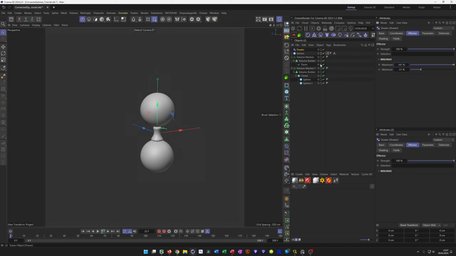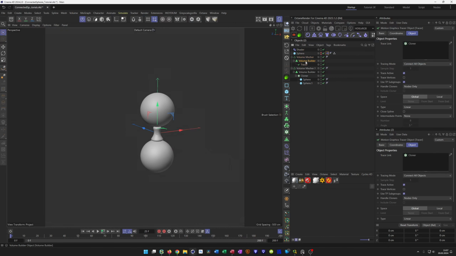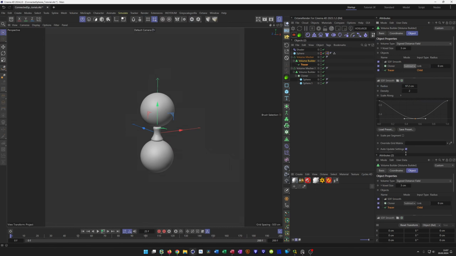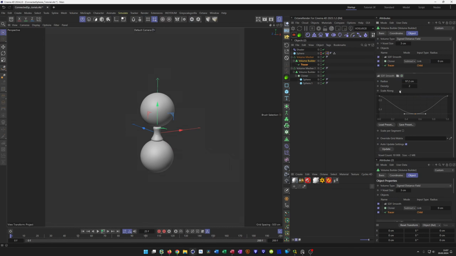See, we are not exactly in the middle here. So let's go to the volume builder tracer and this point here. Make this up here, and let's see, this point should be here at 0.5. So then we know it's exactly in the middle. Yeah, now it works. Okay.